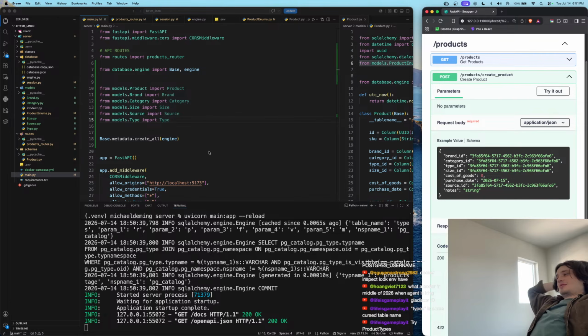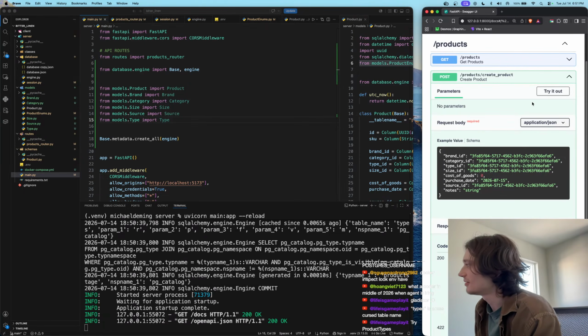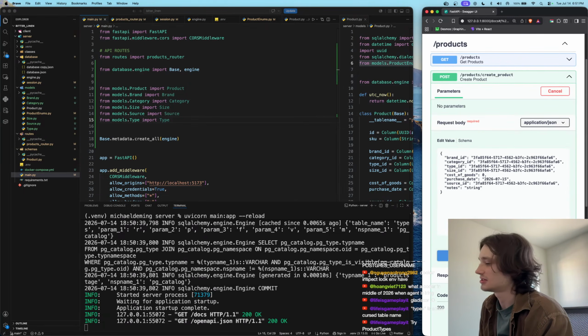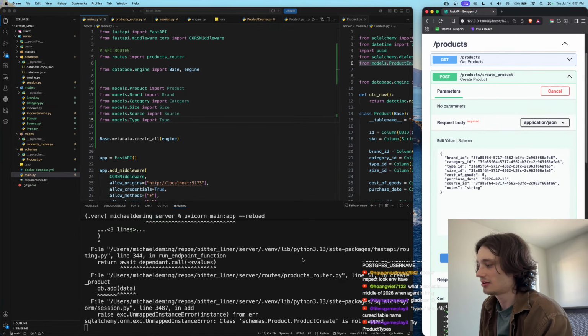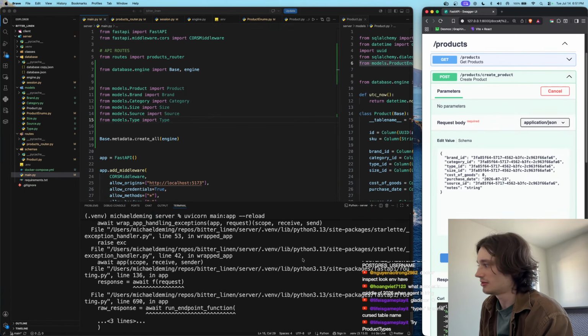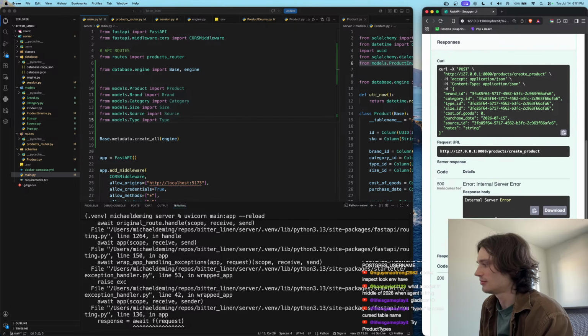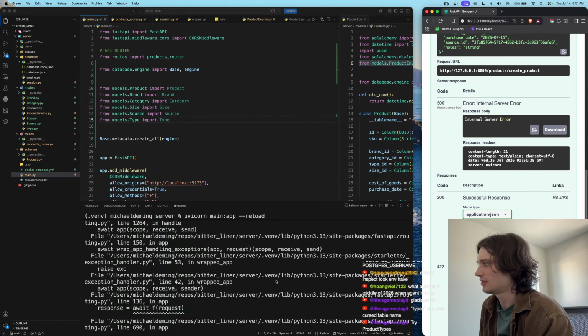Because it's expecting a certain brand ID, but there is going to be no brand ID with that one watch. So if I execute this, we're going to get an error, right? We got a server error here.